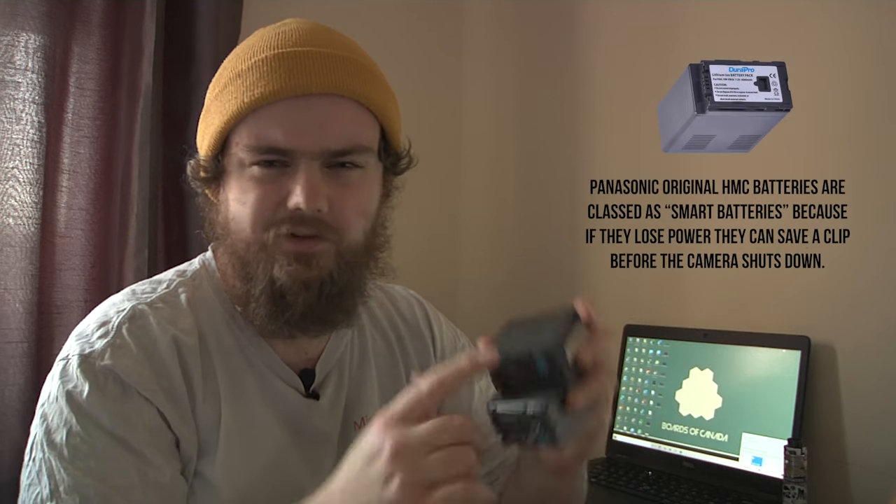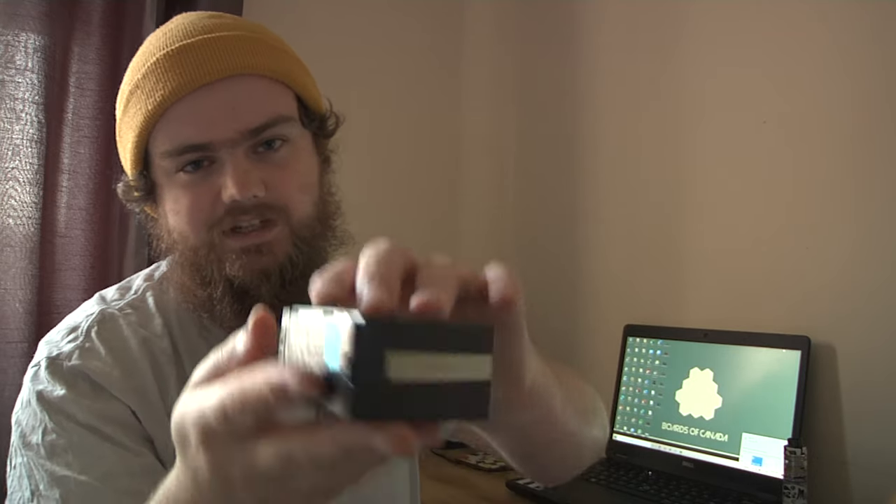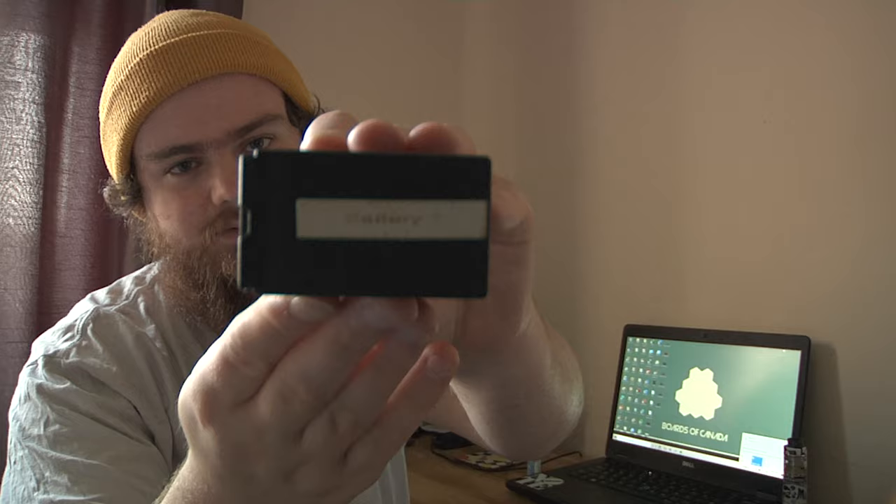In this chapter we're talking about batteries. Something I've just found out is that the HMC doesn't actually use the same type of battery as the HVX and HPX for some reason — apparently different grooves in the batteries. However, if you're moving from a DVX100 or something, those batteries will work in both the HVX and HPX. I've had this battery for nine years — it came with my DVX and works in this camera and the HVX just fine.